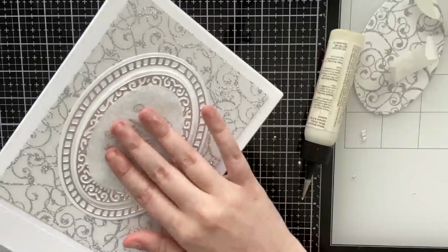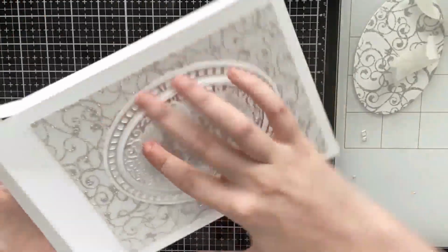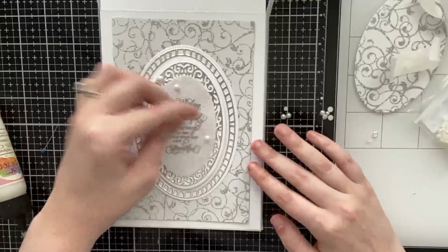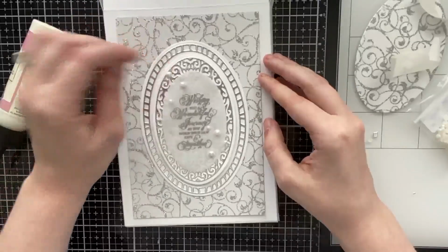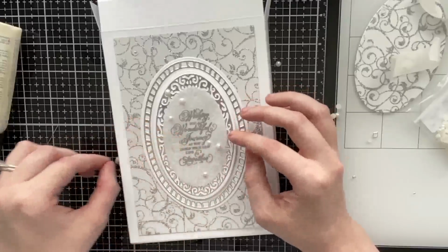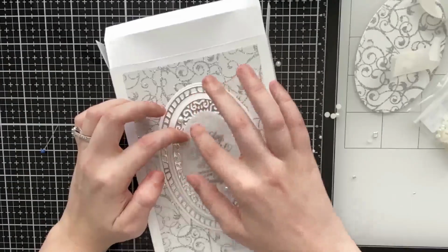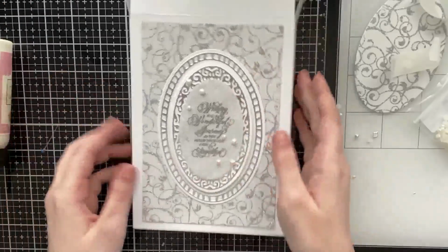Then I added tiny little glue dots behind the silver embossed sentiment so that you wouldn't see the adhesive through the vellum. I did add a couple small dots of glue to the oval just to make sure that it was nicely attached, and to cover those little dots of glue I am going to add a couple pearls. So I love all of these layers. The vellum sentiment kind of covers that decorative oval, but I think there's just enough showing to make this card look so elegant. Or box, should I say.